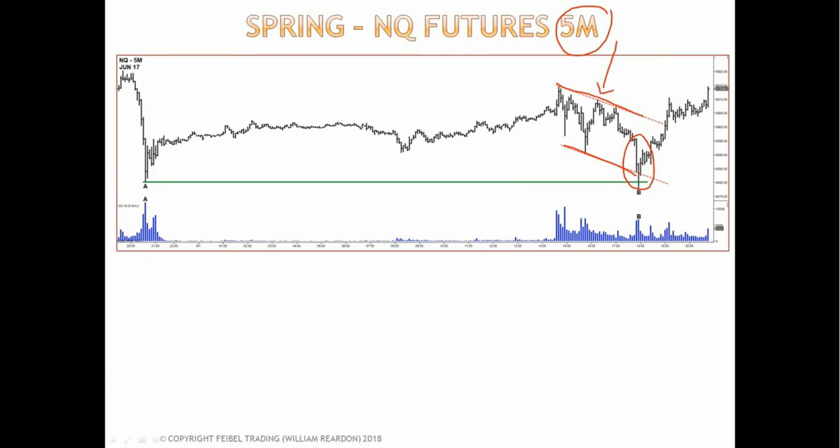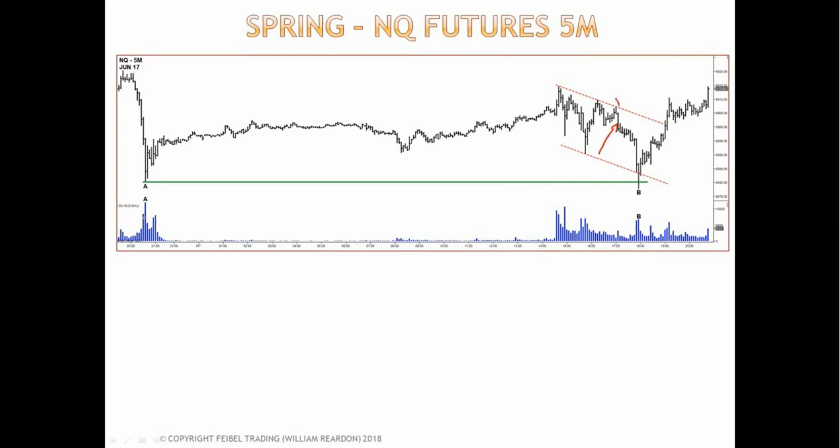And climactic action in an old trend can often lead to a reversal, where we spring to reverse back inside the channel. So this is the test. The climactic behavior is the spring. And what's good about this spring is that we spring with lower volume than the original anchor point. This move feels a little orchestrated. Why? Well, look at this bar here.